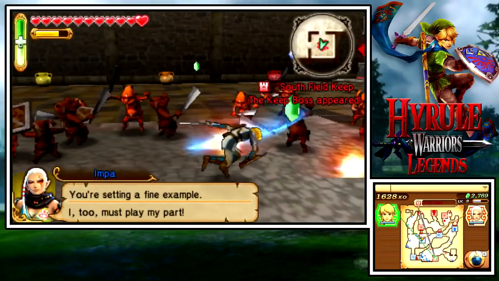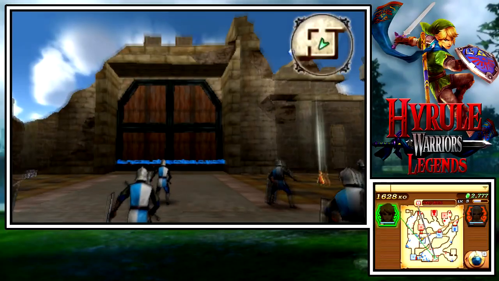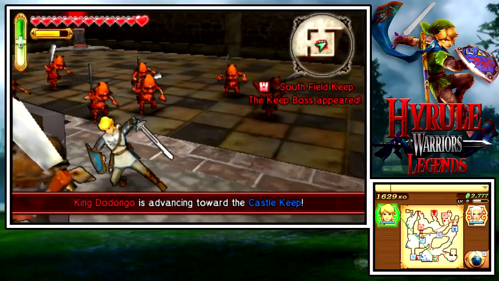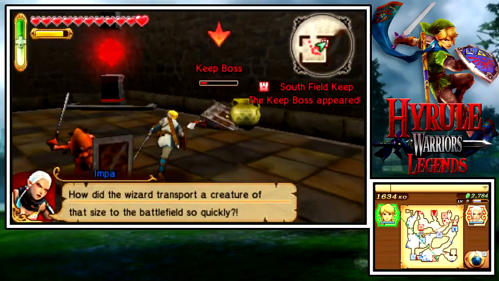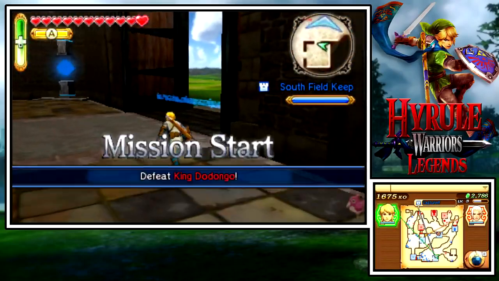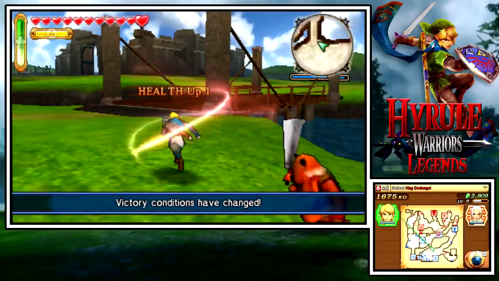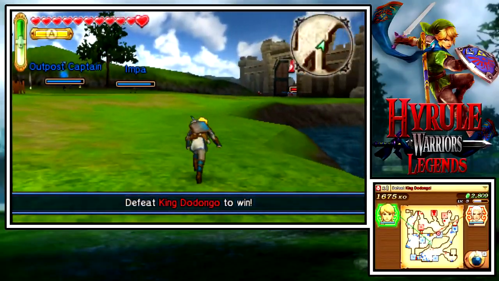Now this means one thing. We've got trouble. Big trouble. And they're now advancing towards the castle keep. How did the wizard transport a creature that size to the battlefield so quickly? And I can't just stand there, I gotta beat that thing. And the victory conditions have changed because now we're entering boss mode. To win, we just need to beat King Dodongo.